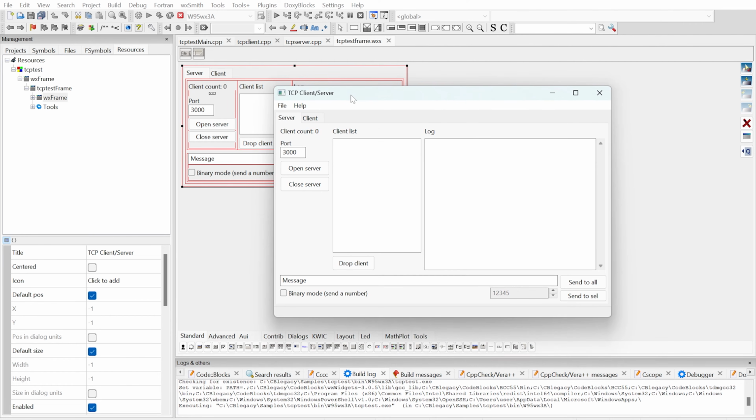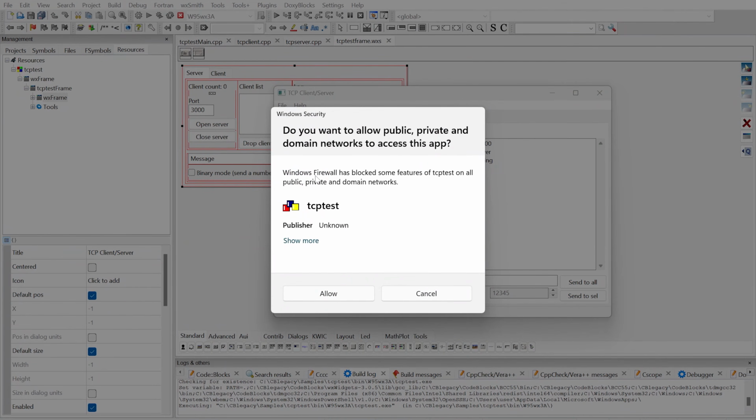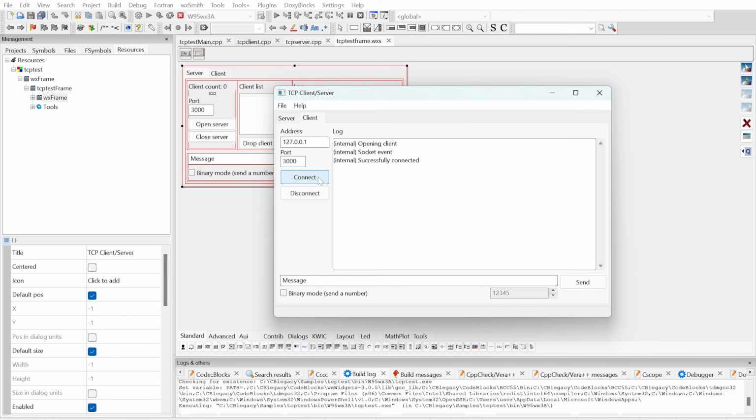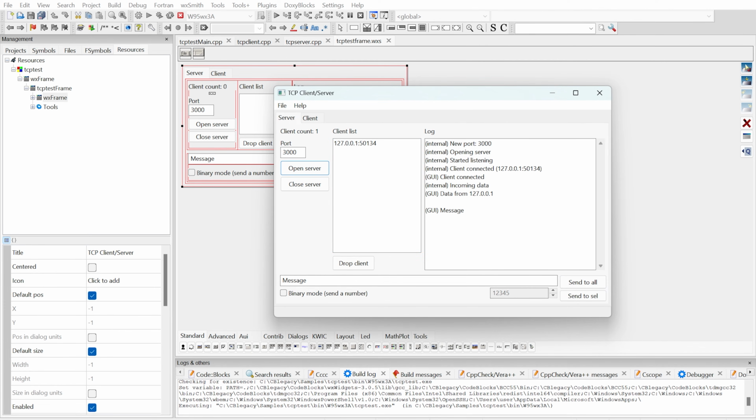We can open the server. We can switch to the Client tab and connect to local hosts. Sending text and simple packets of data should work fine.